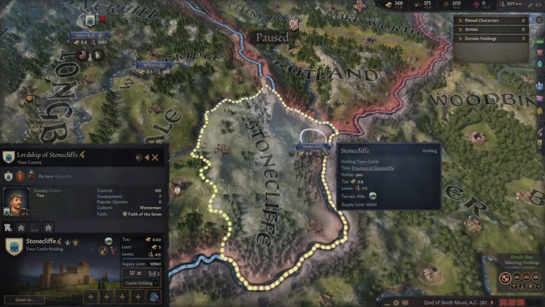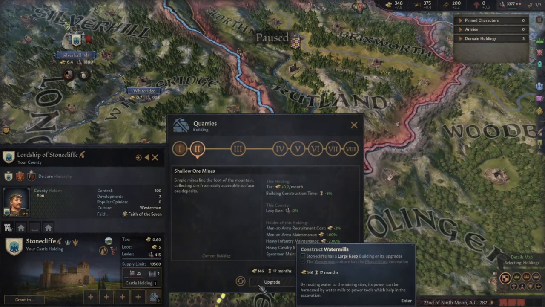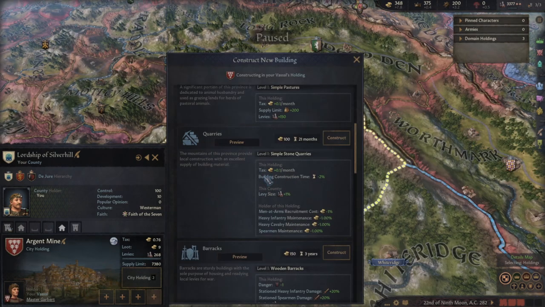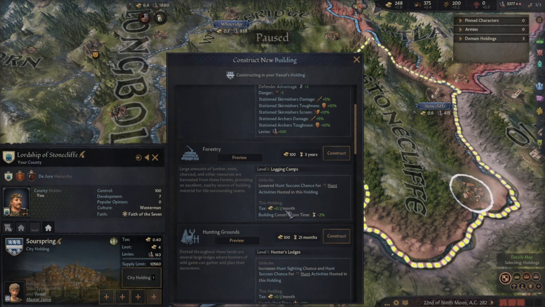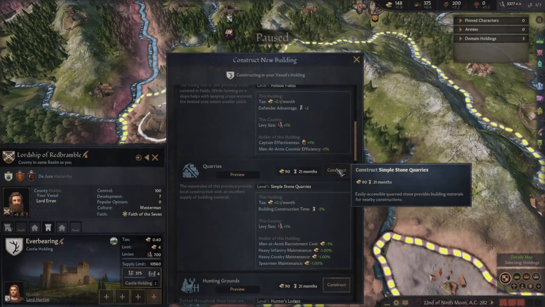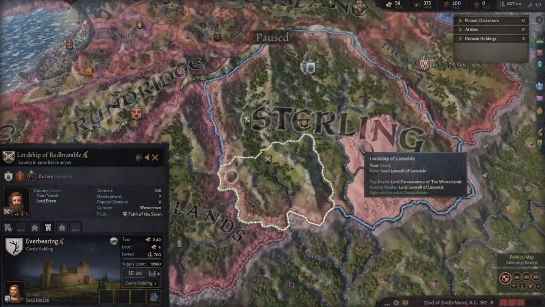So our castle of Stonecliff here in the south already has a level 2 quarry as well. So that's pretty interesting. So as time goes on, we can start to upgrade. Nice. Another quarry here in this city just to our backs. Here we go. Some forest trees as well. That's amazing. Increased our monthly tax from this holding, as well as decrease the building construction time. That's beautiful. Very nice. Another quarry over here. This is a beautiful area to be doing this kind of build from.